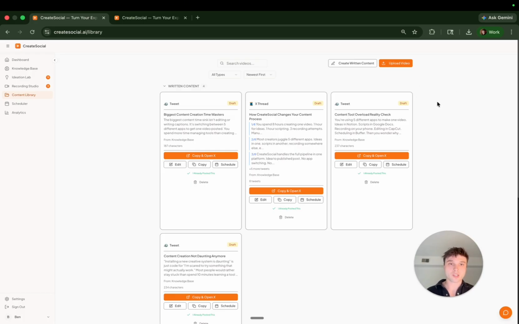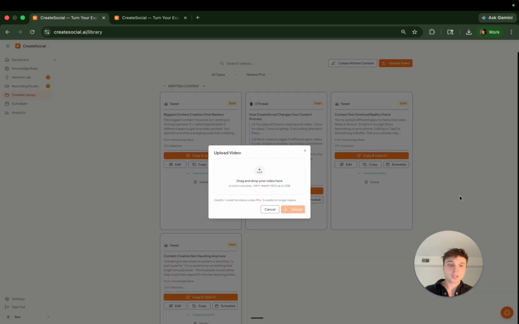The only other thing that I missed, and I think I might have mentioned this earlier, is that you can upload any video from your computer itself. Say you went out on a walk and you just recorded a video while you're out, but you do want to edit it and make it into content. You were just talking on a hike or something. You can just upload it right here, and then it'll be the same exact process as when you push a video from your recording studio. It'll add the subtitles and you can make any customizations to that video in our content library.